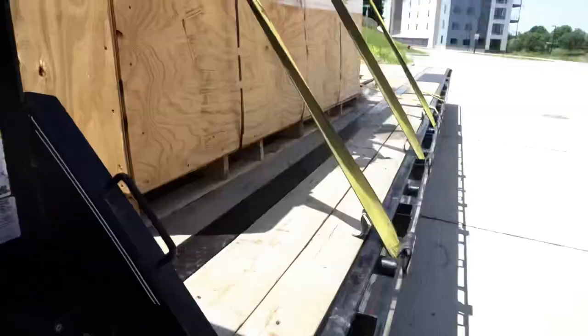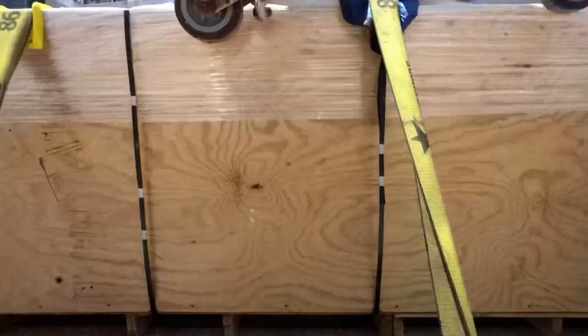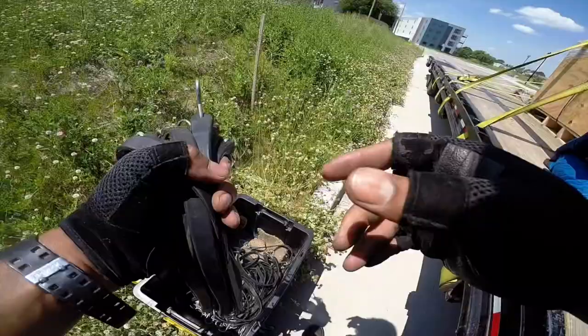This is how I hook my hooks, man. I learned this from a friend, John, once again, kind of like my hotshot mentor. That's it for securing this load, y'all. So now we're gonna tarp this load and get moving, man. It's hot as hell.